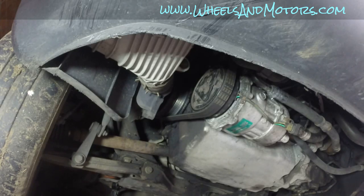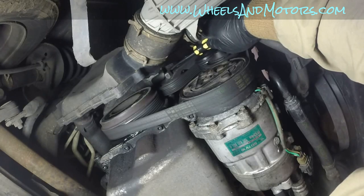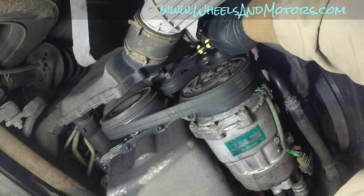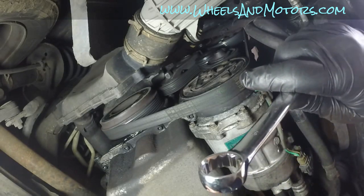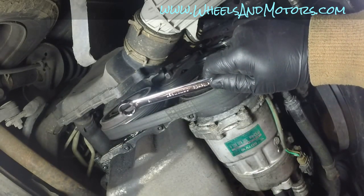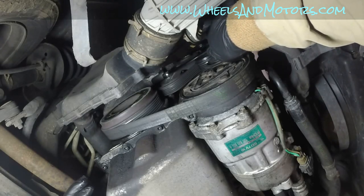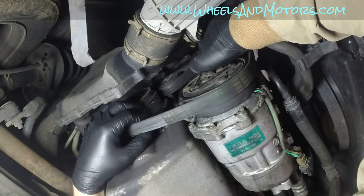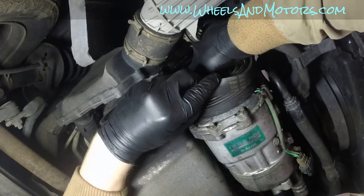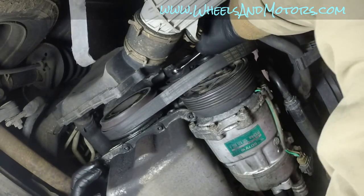To remove the belt, we need to detension it, and the easiest access to the tensioner is from the bottom. Can you see this bolt, this one here? It's like a nut or bolt, but it's neither of those. It's part of the tensioner, one complete piece, in the shape of a 16 millimeter nut. There is not enough space for a ratchet, so take a 16 millimeter spanner and put it on top of it. It is pretty strong, so you might use some extension. I think I can do it without the extension. You want to turn it clockwise, and as you can see, the belt tension has decreased, so you can remove the belt and then slowly release this tensioner.